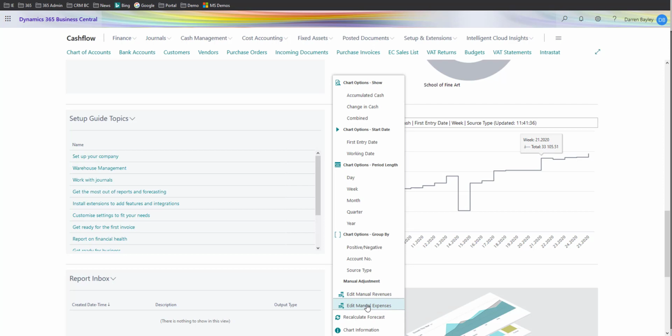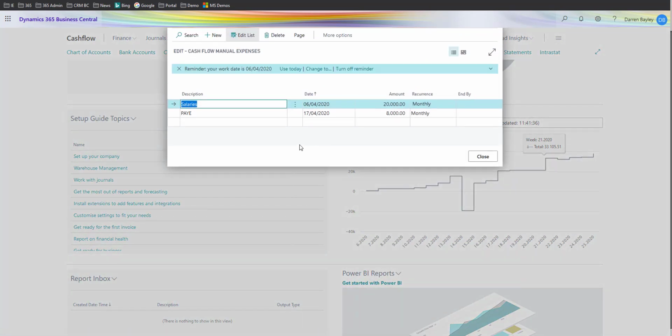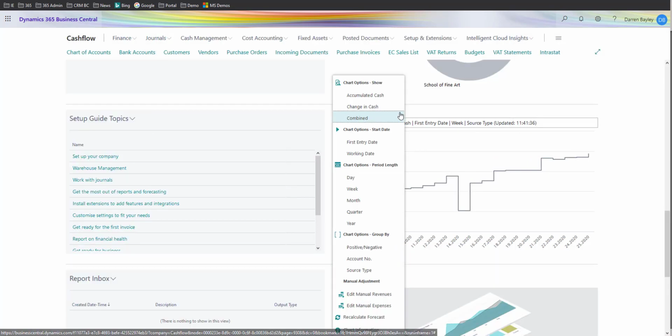So ordinarily I'd be wrapping up things like customers and suppliers, anything that's already in the ledgers, but things that aren't yet in there that I know are going to recur, I can place manual expenses and manual revenues in here and decide on their recurrence as well, and those will be wrapped up into the cash flow. And I can also recalculate my cash flow from here as well.